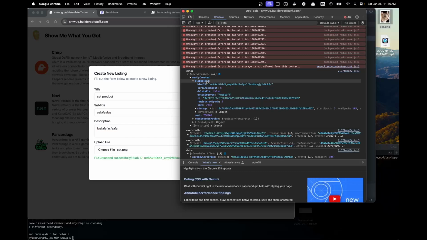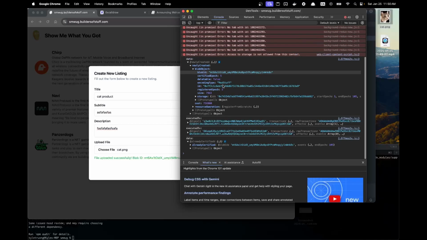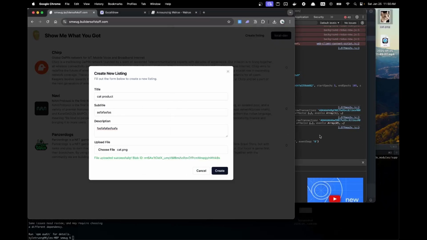The first time you upload it, you get a newly created object, and you get the blob object, which is the file, and the blob ID is the important part, because using the blob ID, you can actually fetch it from Walrus. But I've already uploaded it before, and since I just uploaded again, you get "already certified", and same thing, you get the blob ID. So it's stored in Walrus right now, and now I'm just going to create the object.